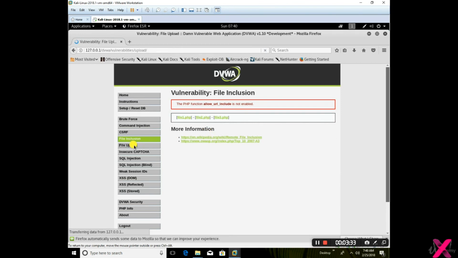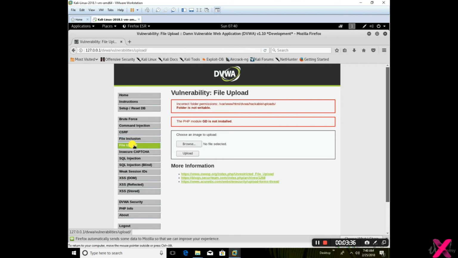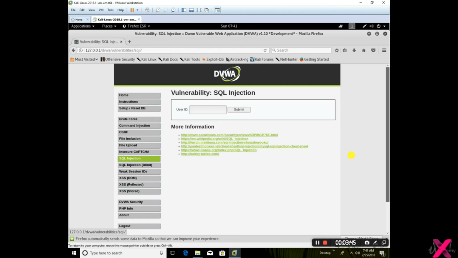File upload, we kind of talked about that. You upload a file here. CAPTCHA is not enabled on this. We can talk about how to do that. SQL injection is basically where you are going to be putting malicious code in a SQL statement to get the page to give you an output, something from the backend database. So over here on the low security level, it's pretty easy. We'll put a code in here. It'll give us information. The blind SQL injection down here is where you're going to be actually using SQLmap to do the exploitation.